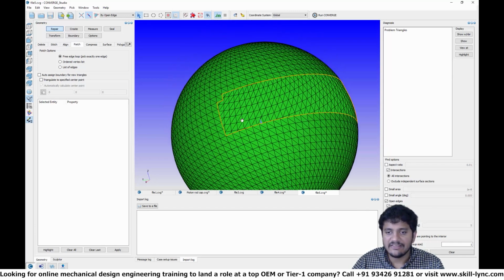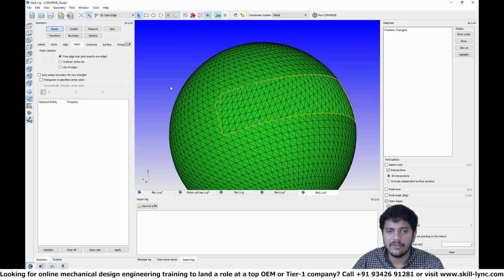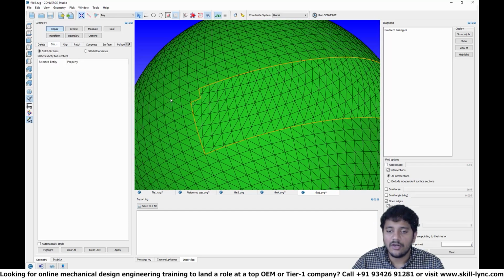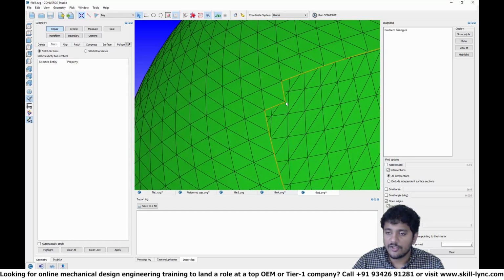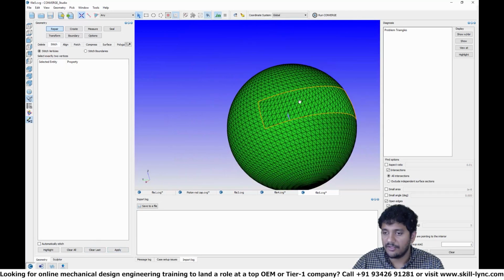Okay, so the next thing I want you to learn is, under the repair option, something called stitch. What stitch does is it allows me to stitch two vertices. I have a from vertex and I have a to vertex. Make sure that when you're stitching vertices your entity type is vertex. If I click apply, it's just going to stitch the vertices.